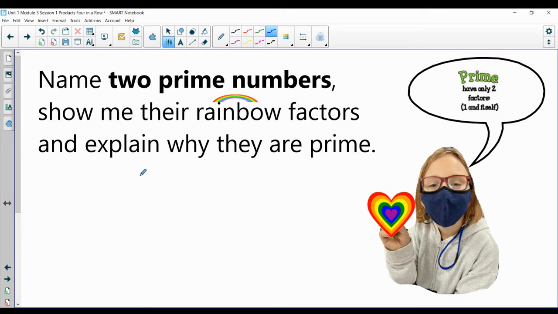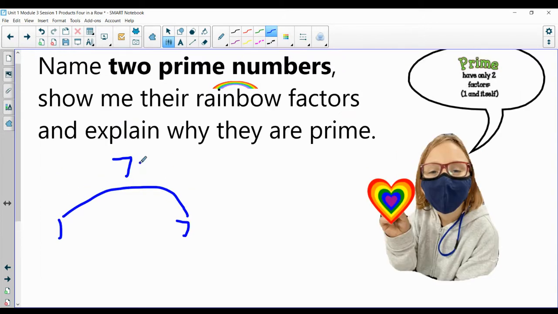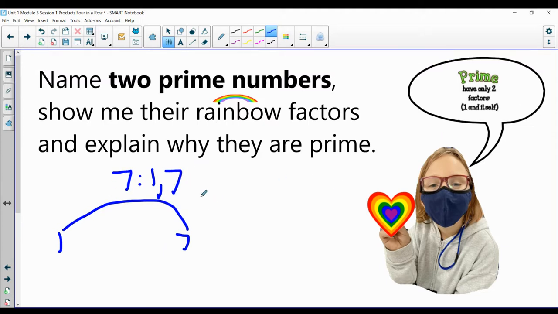All right, welcome back. And again, an example might be 7. So remember, you'd have 1, 7. 2 doesn't work because it's an odd number. 3 doesn't work. 4, nope. So 7 only has 1 and itself. Hopefully yours is a prime number too, and you did that. Remember, prime numbers have 2 factors only, and they're whole numbers, and that is 1 and itself.